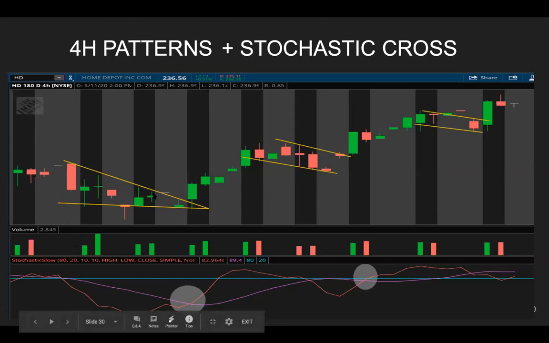So in this case, you have the pattern here, right? You have the breakout supported by the stochastics, because you see that the price is obviously moving down and you have the shift in momentum happening. And then you have an increase in volume on the second candle, right? That's a swing trade. It's a 4-hour chart.